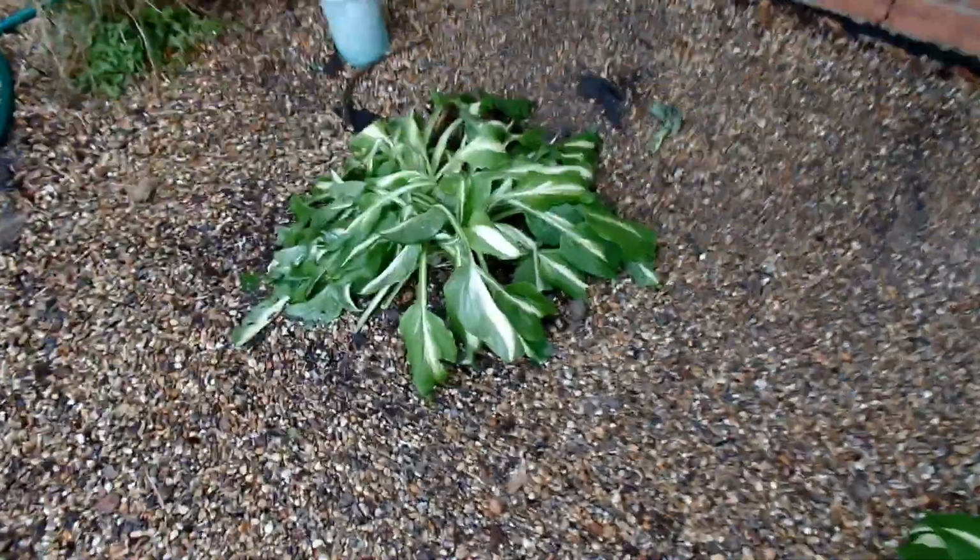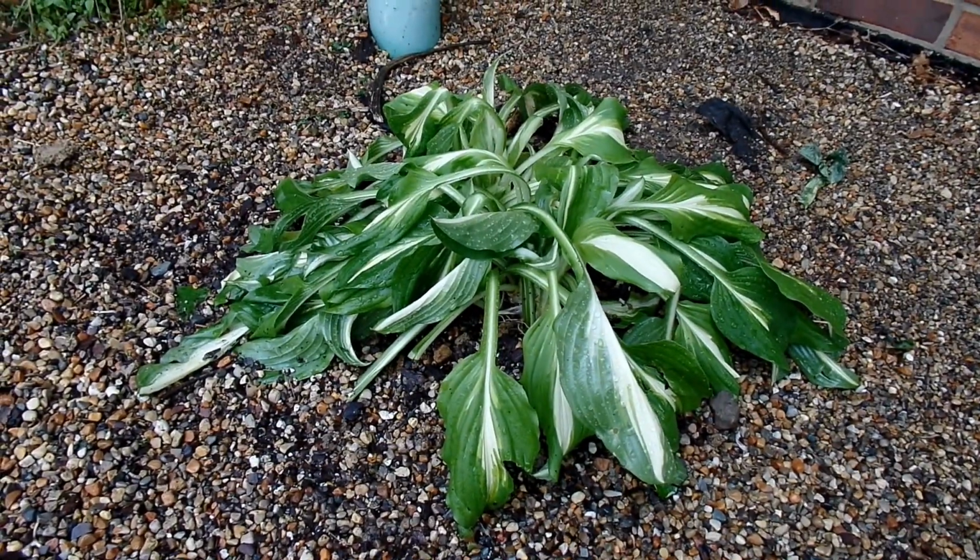Oh, this little guy looks like he's not feeling real good. He's looking kind of droopy.